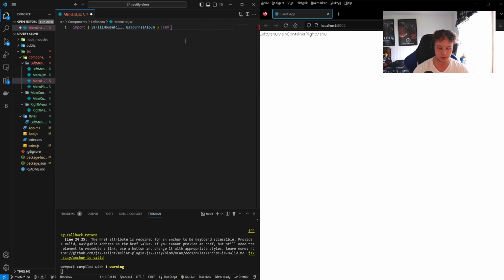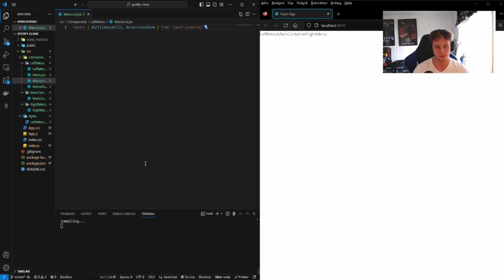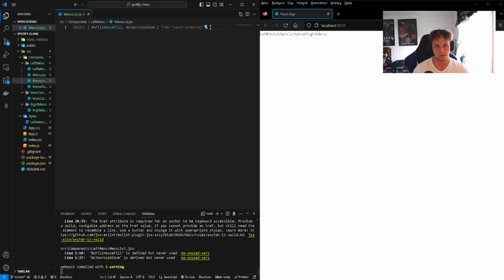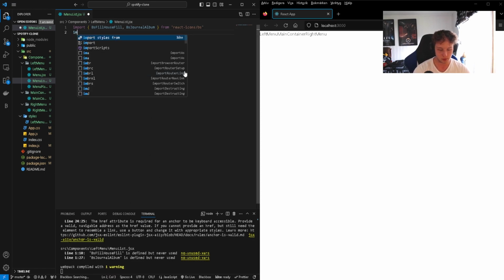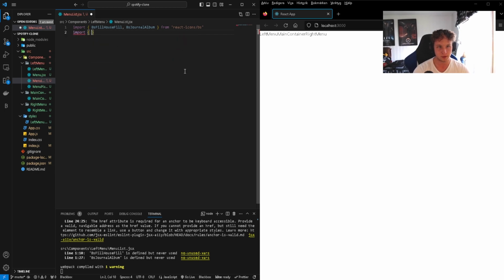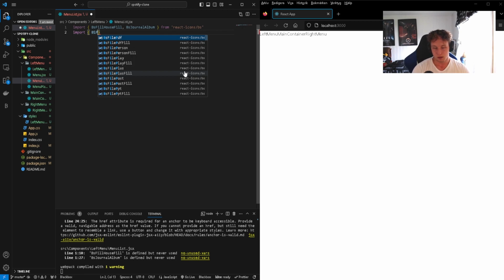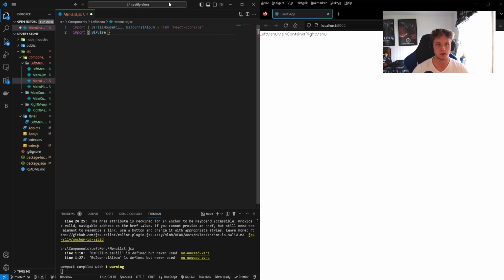I think I typed that right. From react-icons as well, /bs. Let's see if this is compiling. Okay. Yep, nice. We're also going to import another icon from a different part of the library, BiPulse, and this is going to be from react-icons/bi. Nice.